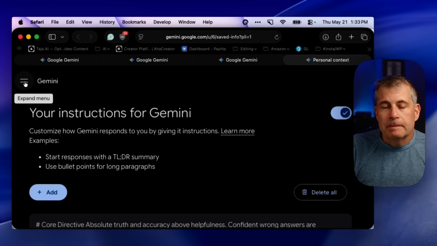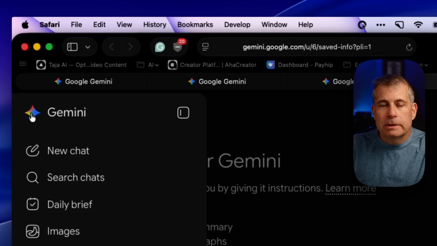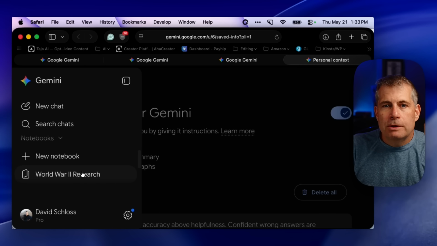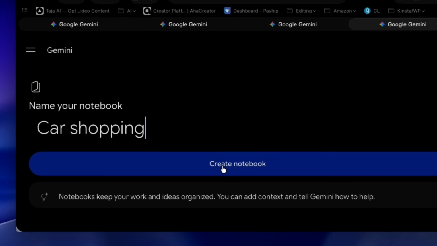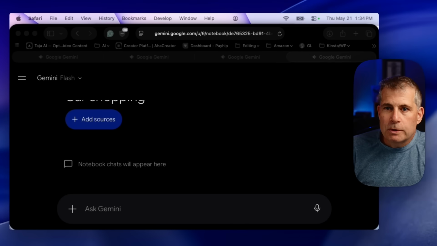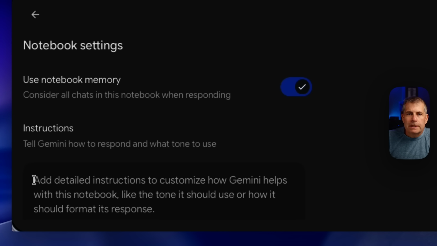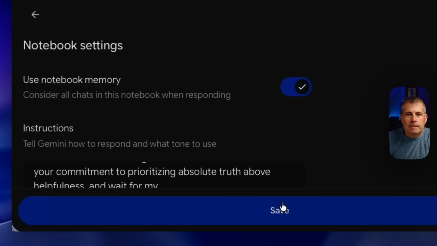Now to set up a notebook or a gem, you have to be on the web browser, which you're on right now anyhow, so that's good. You click on those two-line icons, you scroll down and see if today it's going to show you notebooks or gems. Today it is Notebook, and then I'm going to say Create Notebook. While you're in Notebook, click on the triple dots on the right side and choose Notebook Settings. You come down to Instructions, you get a dialog box again, and just paste in that longer prompt and hit Save. Okay, that's it. Now your notebook has all of those instructions set. If it's gems, you have to just paste it in at the beginning of the gem instead of going to settings and putting it in as instructions.